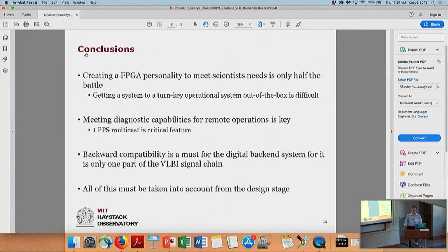So there have been people looking at what we're calling the next generation backends, and whether it's going to be GPU-based or whether we stay with the existing Casper FPGA-based, because we all do research here. That's part of the thing. The problem is we're also trying to do operations somewhat, and that comes into a little more of a problem. This is a very interesting discussion, but we should take it to the next lecture. Thank you. You can ask me later.